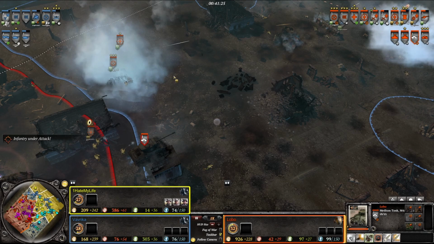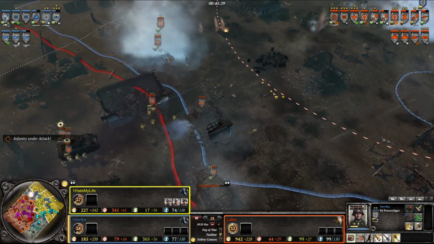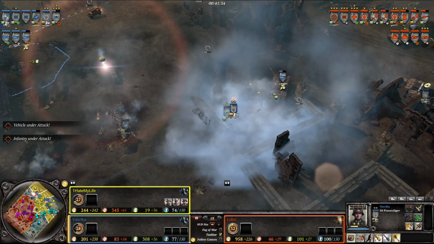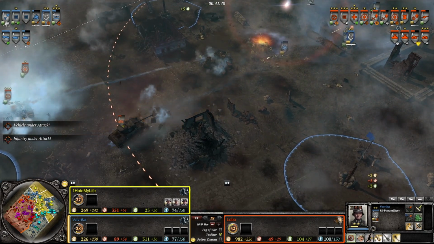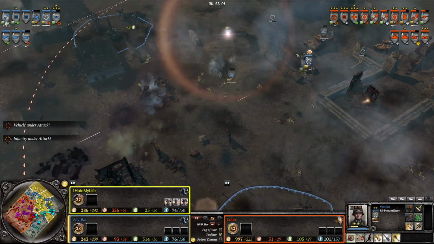Also, I don't recommend keeping your anti-tank infantry very close to each other. They actually suffer a huge accuracy debuff if they're near other anti-infantry or anti-tank units, because all the smoke exhaust is basically blocking each other's sight.